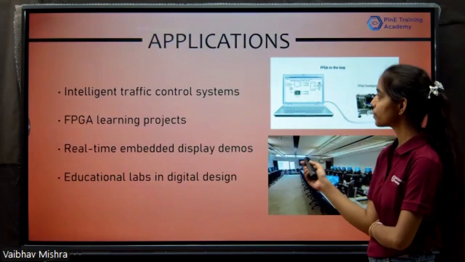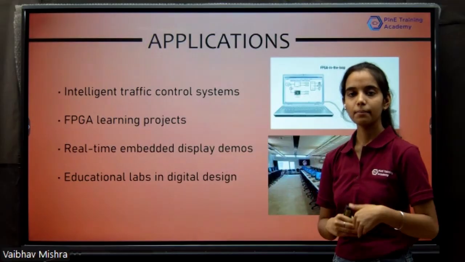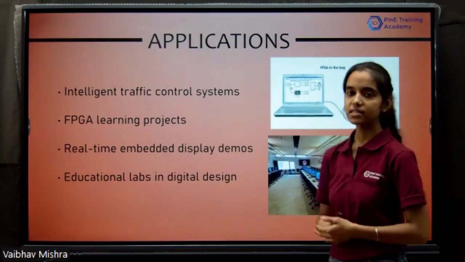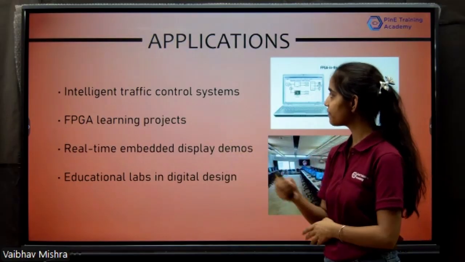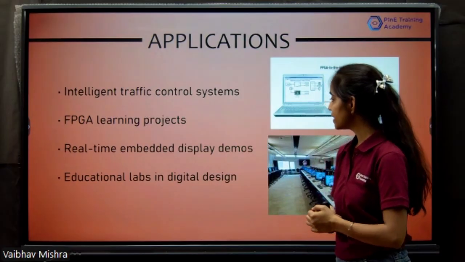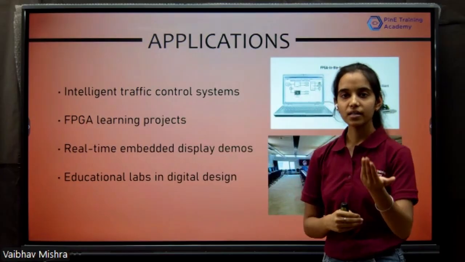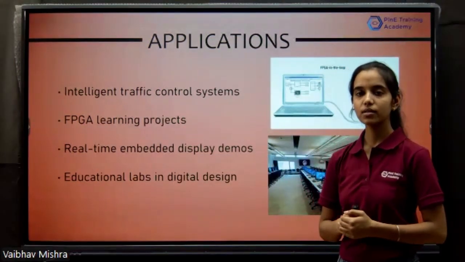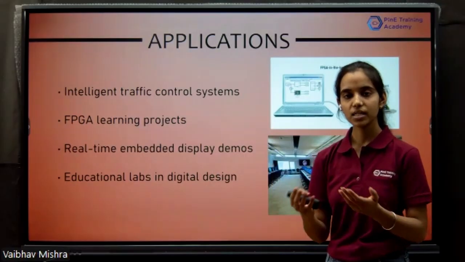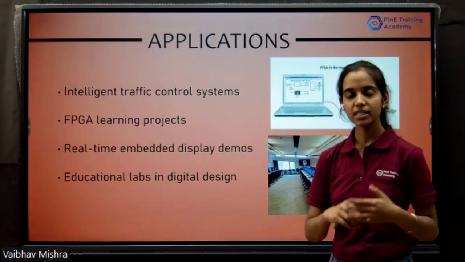Now, for the applications of our project, our project is in its initial stage, but on further development, we can see more applications of it. For example, intelligent traffic light control system, FPGA learning projects, real-time embedded display demos, educational labs in digital design. On further adjustment, we could implement these using AI and other things to make students learn the basics of VGA, FPGA, Verilog, and basics of VLSI.